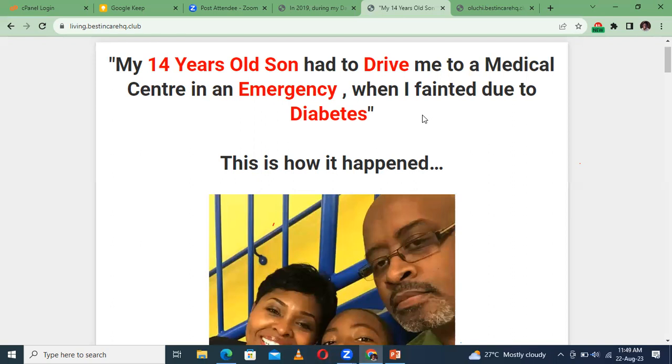Let's say, for example, now, right? You want to travel to Canada. Your Canada trip is just a month away or 2 months away. And then you now see a headline like this online. My jealous friend hid my Canadian visa under his carpet just 2 weeks to my travel date. Does it obey the law of what's in it for you? It does not, but will you read it? Definitely. Why? Because it intrigues curiosity.